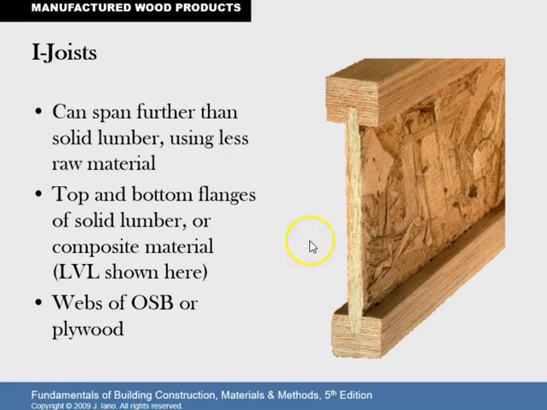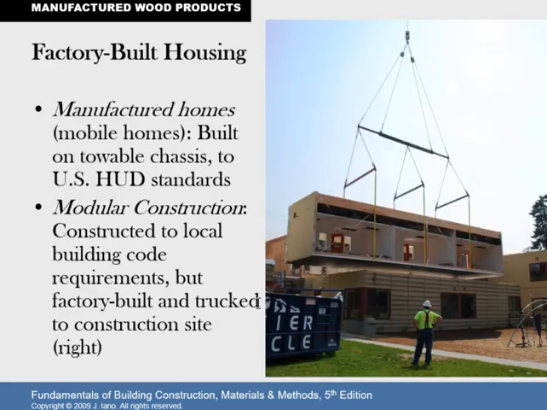One thing they don't have going for them is that you cannot run mechanicals through them. Some do have punch-outs, but in general they never get altered when they get to the job site, and you would have to follow the punch-outs that are provided if you were attempting to run duct or pipe through them. Trusses are much easier to accommodate such mechanicals, obviously.